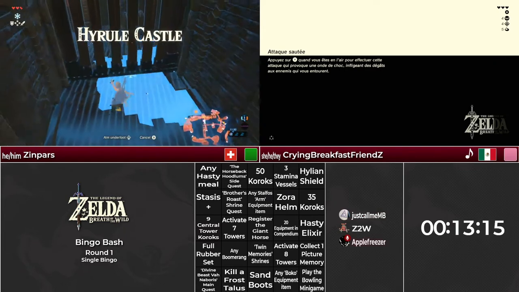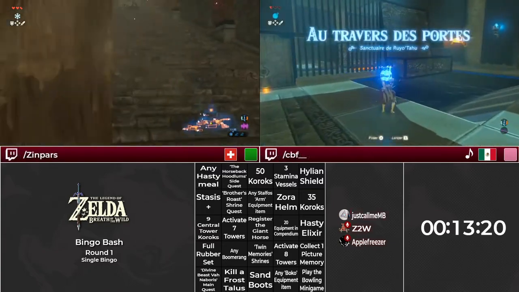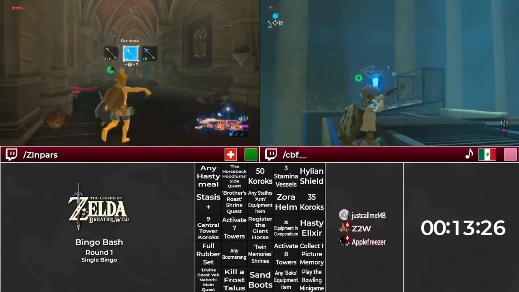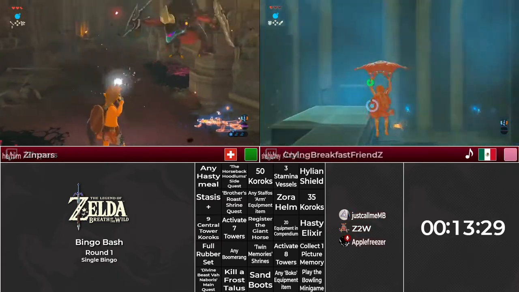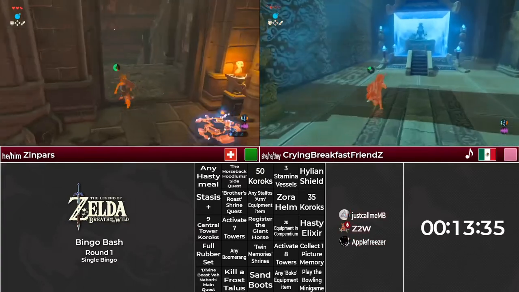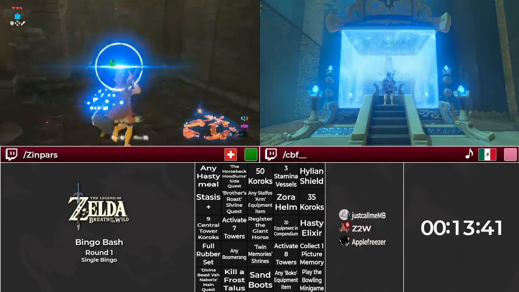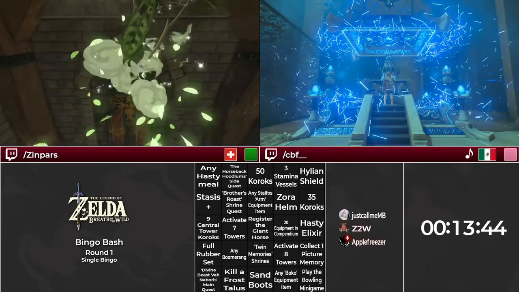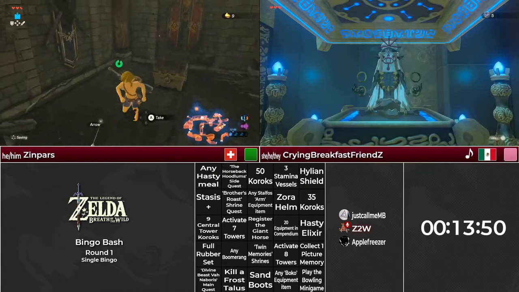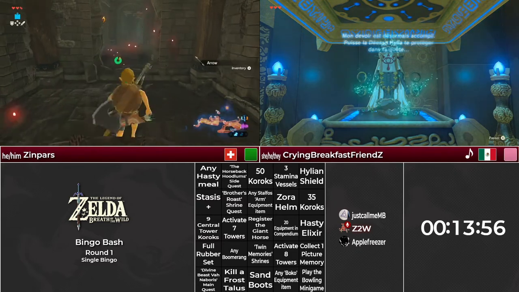Okay. CBF doing a shrine here. It's interesting. Ooh, maybe is he going for row one? Yeah. Three stamina vessels, who knows? Maybe. Or they should have enough food. Oh, come on, Gabe. Oh, good, I gave it to him, I was gonna say. Shouldn't be the problem. Row one is pretty scary. 50 Koroks, that's a lot of Koroks. We gotta hope he knows what he's doing with his Koroks.